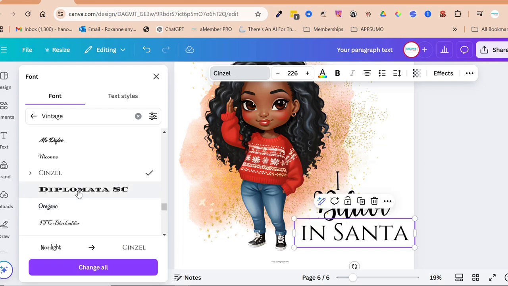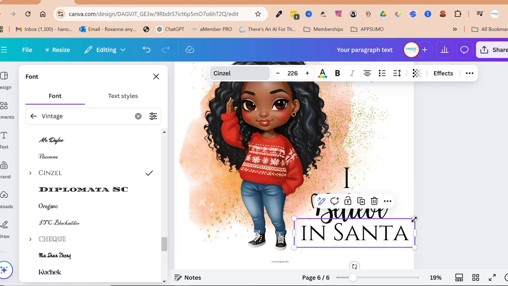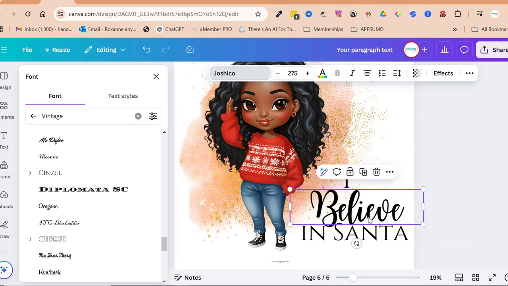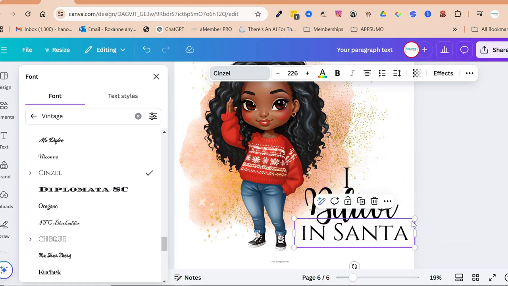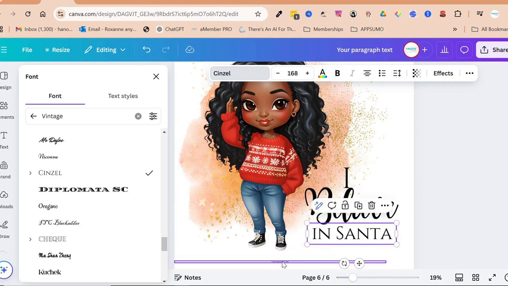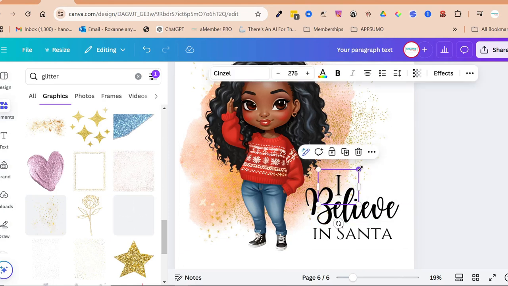So I had a little more of a look and I quite like this Cinzel. So we're going to just change both of those to Cinzel. And then all I'm going to do is just arrange them. So I'm going to make this a bit bigger, this one slightly smaller, and then I'll have that eye kind of there, I think.